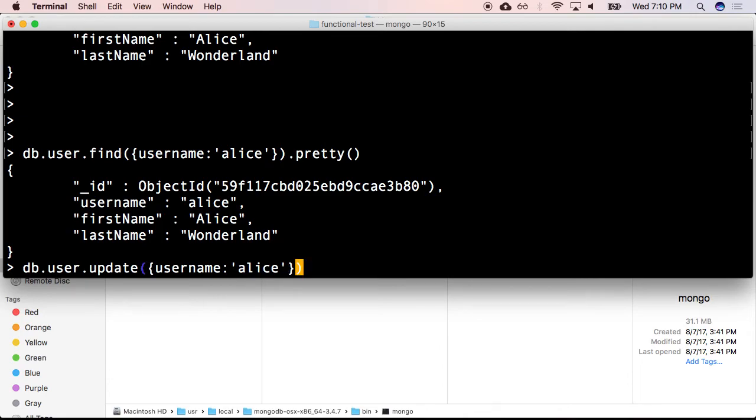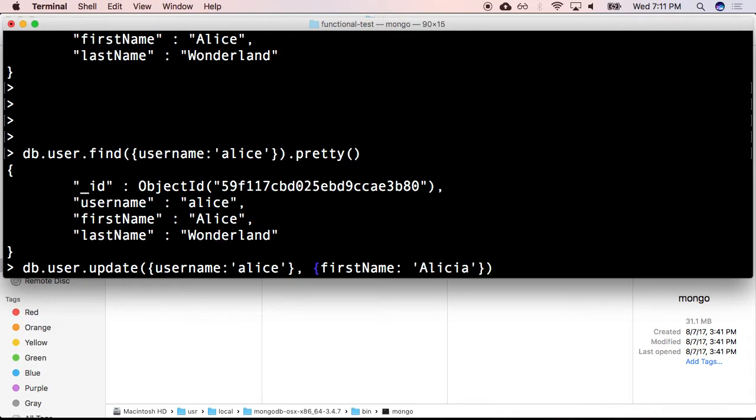And the second argument is another JSON object where I can specify what I want to change. So here I can say firstName colon Alicia.